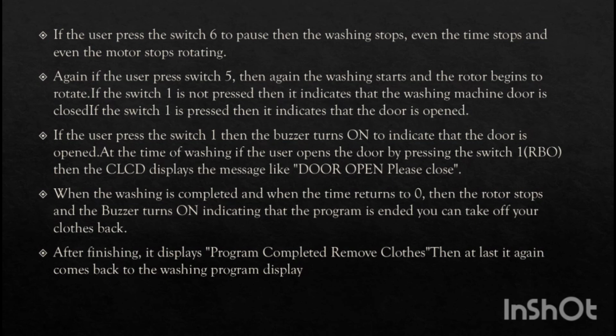If the user opens the door by pressing switch 1, then the CLCD displays a message like "door is open, please close it." When the washing is completed and the time returns to 0, the rotor stops and the buzzer turns on, indicating that the program has ended, so you can take your clothes out. After finishing, it shows "program completed, remove clothes," and then at last it comes back to the washing program display.